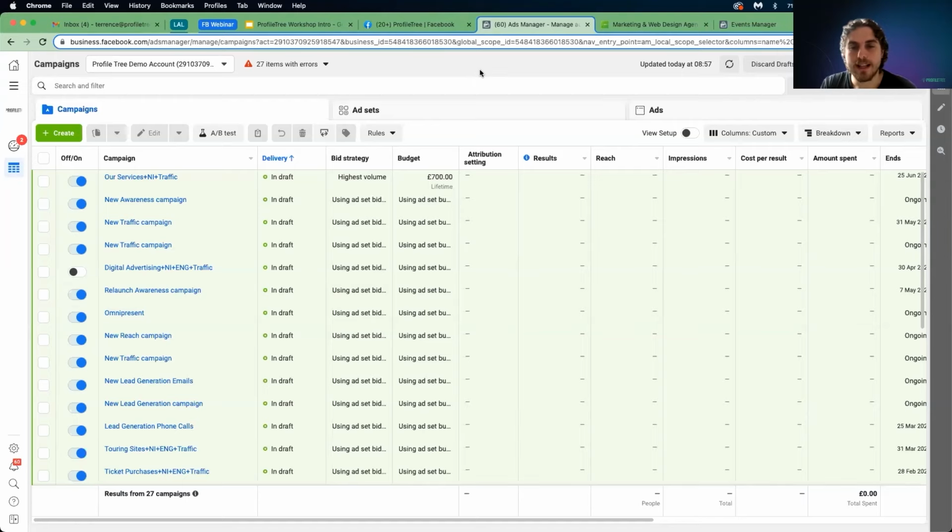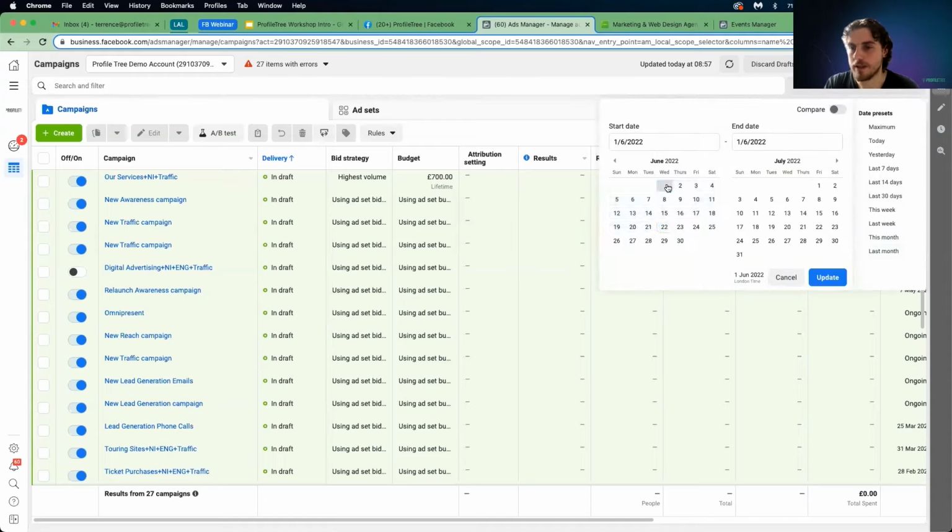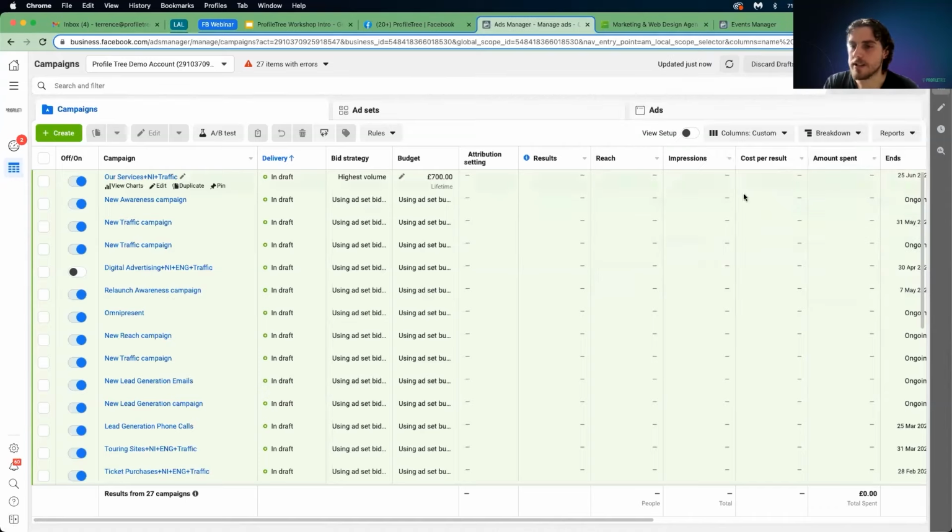Now, what we are looking at here is the Ad Manager, essentially the layout of it, and just to give you a quick overview of what we can see. So at the top here, we will be looking at the date range. It's currently looking at this month. We can adjust this to be whatever days we want it to be, and the reason we'll do this is because all the metrics below would be adjusted to those date ranges.